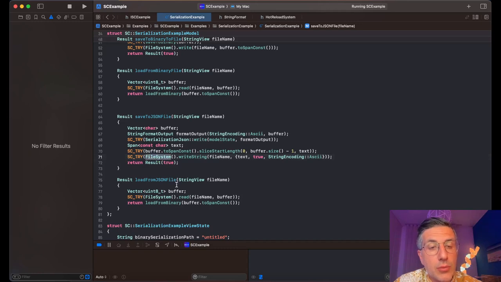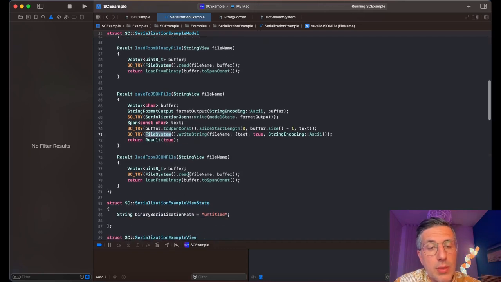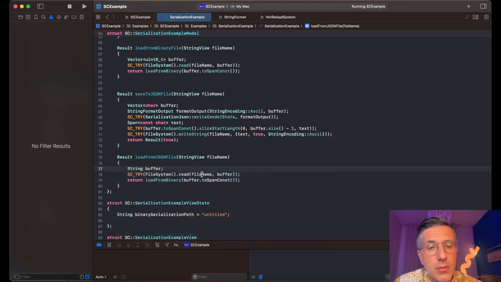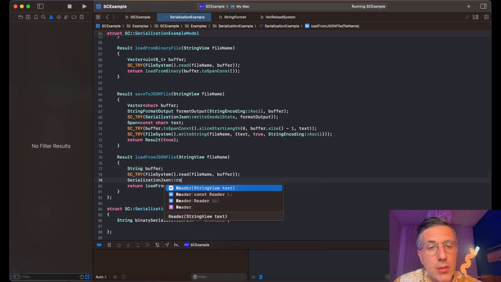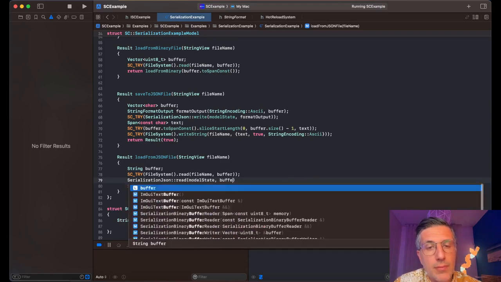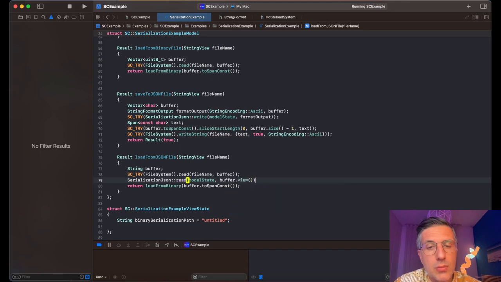Instead, loading from JSON file should be, I load it to a string, read file name buffer, and then I can say serialization JSON, read model state buffer as view. Is it like that? I always try to make APIs symmetric.